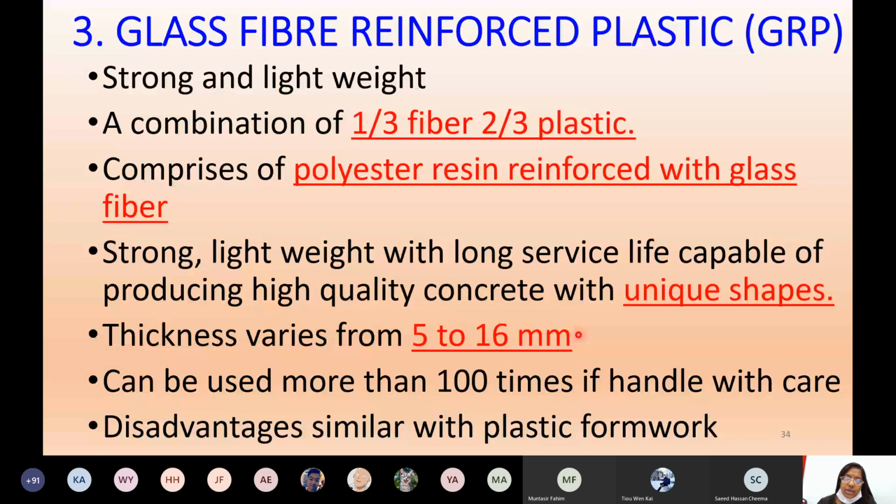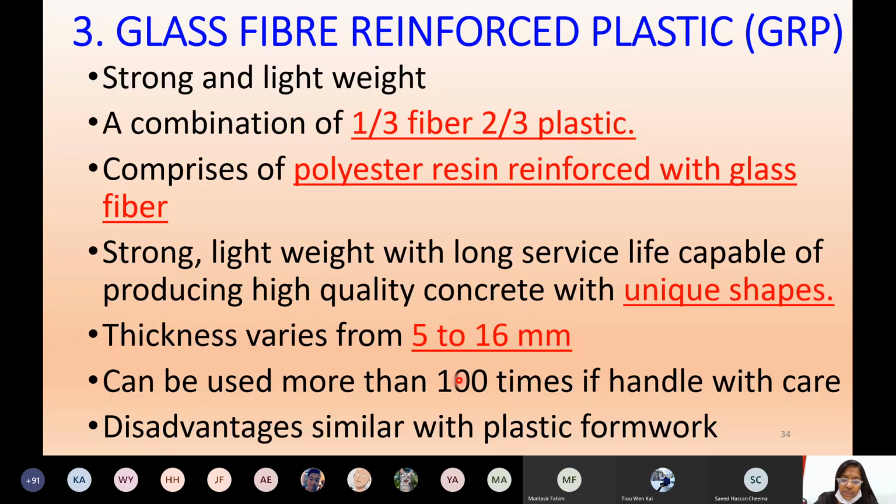If it is more than that, you have to think about all these dimensions, and the criteria are given in the manual for formwork. You can adapt them based on the strength and the purpose of the building. It will vary with the type of building. Can we use more than 100 times? See that number of times.